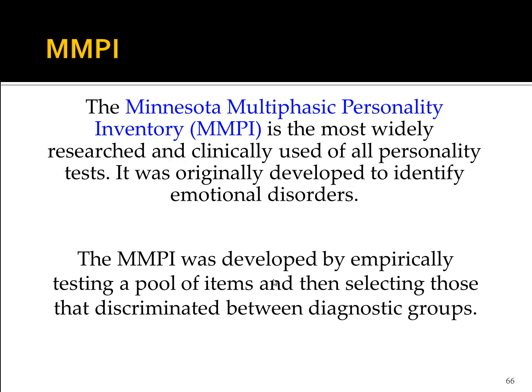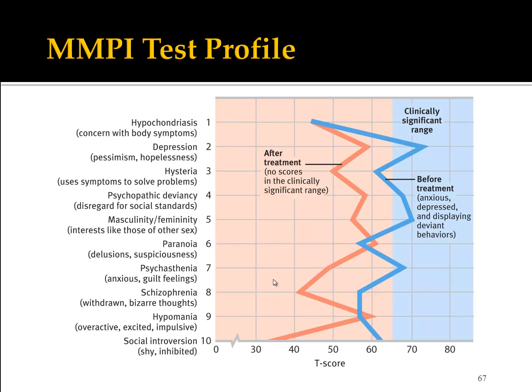So, it's an empirically based test. We've gone out, we've done a lot of research, and we have selected those questions that discriminate more or less between diagnostic groups. There were some behaviors that they came up with that we found, oh gosh, this can go in 16 different categories, really doesn't discriminate between one category or another, and we removed those and stayed with those that really had good discriminating value.